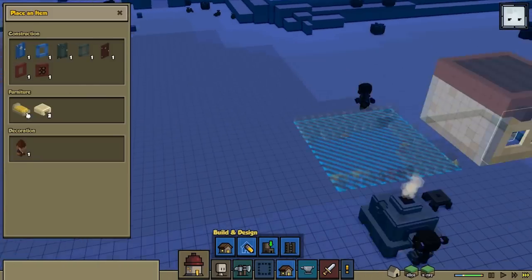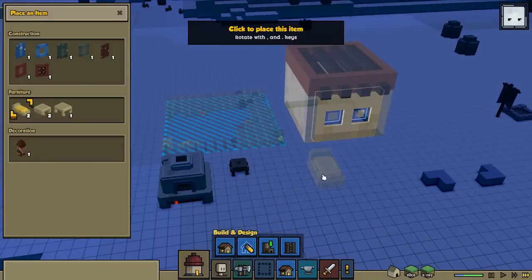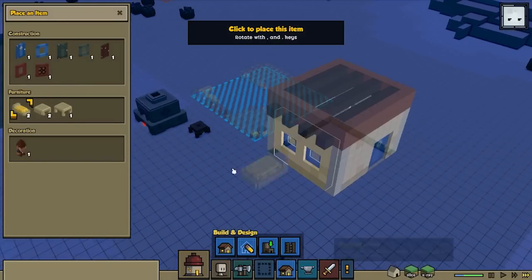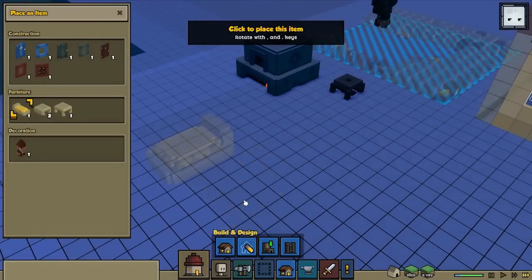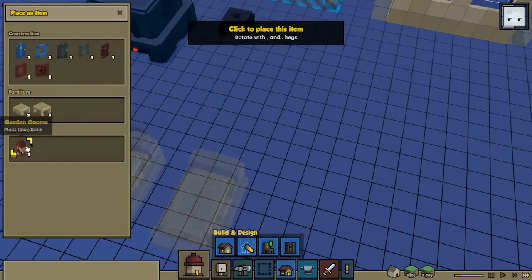Let's see if we have any beds. But you know, normally our carpenter takes a lot of wood. But now our carpenter's taking a lot of clay. So I mean, that's 2 clay. It might not sound as much, but it is pretty much.